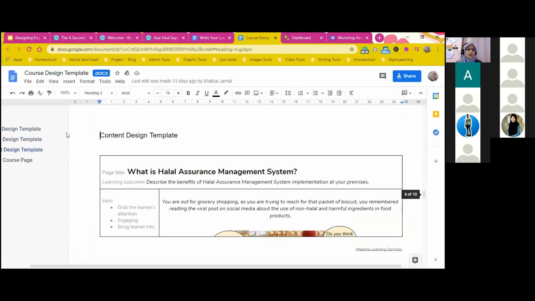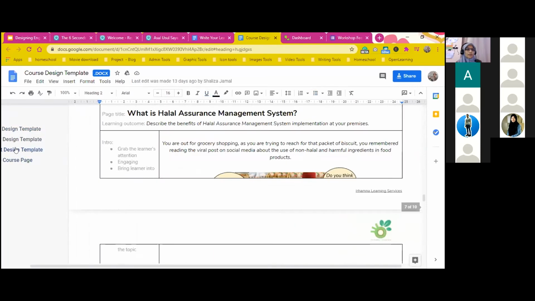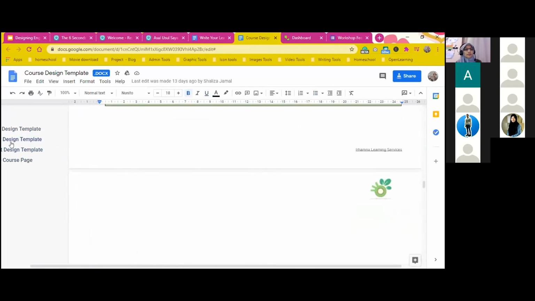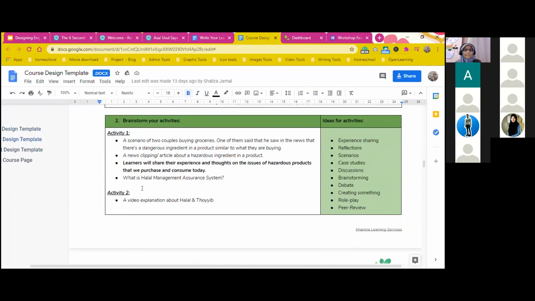Madam Shaliza. Yes. I have a question regarding the activity design template, because currently I'm teaching mathematics courses. So how do I make use of the template that you have come up with so that I am able to produce a very good activity for my course?